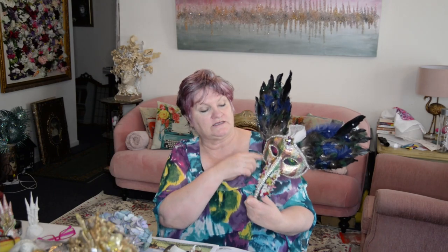So I've redone that. While not exactly Plague Doctor, I wanted to do something that in years to come will remind me that this was made during lockdown and during these weird times that we're living in. The Plague Doctor would generally go right down further, it would cover the face. But this one I just did as a little bit of a nod to the Plague Doctor. And as you can see, there's flowers at the side to represent those flowers and herbs that they used to put in the beak.